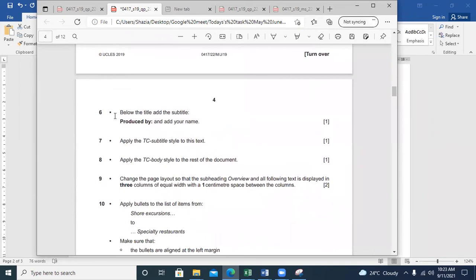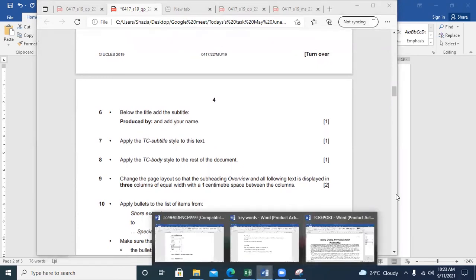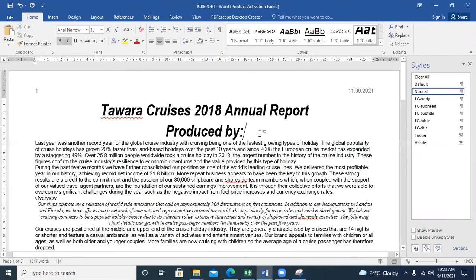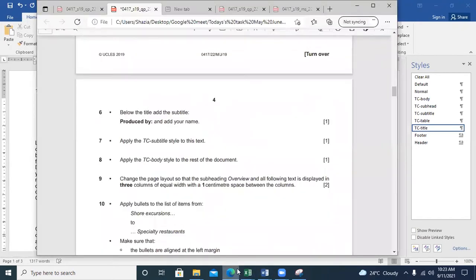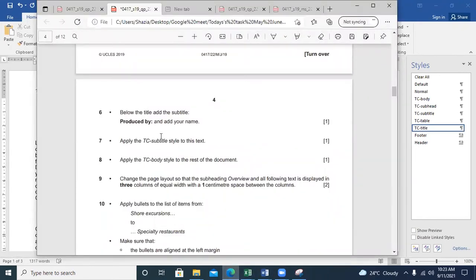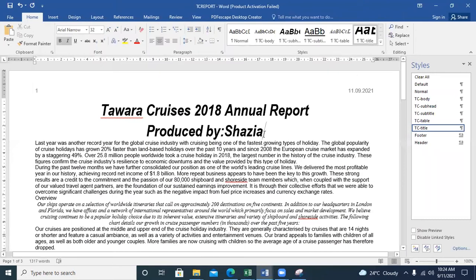So step number 6, below the title, add the subtitle Produced by your name. Produced by Shazia. And apply the TC subtitle style to this text.